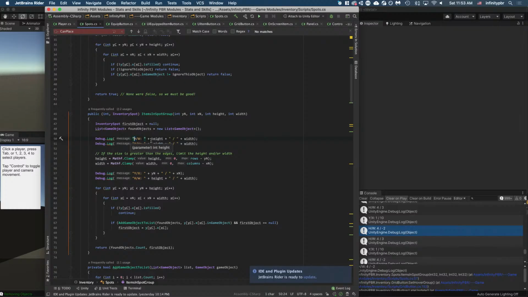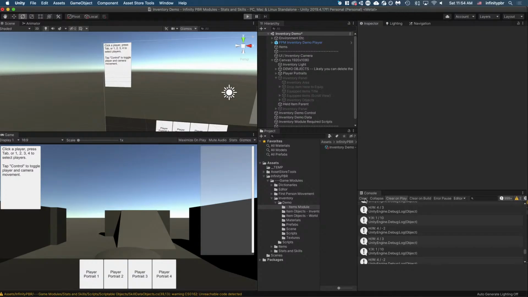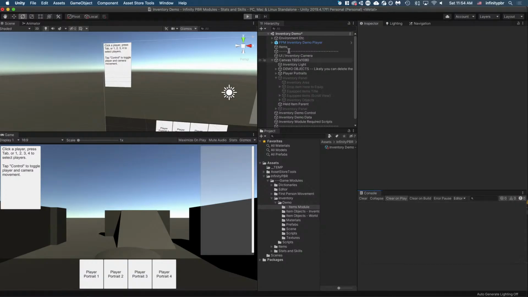I was going to do the opposite. The number of rows is the height, and the number of columns is the width. And I had those flipped around. So I'm going to put those debugs there, just in case I'm still wrong, which has happened before.